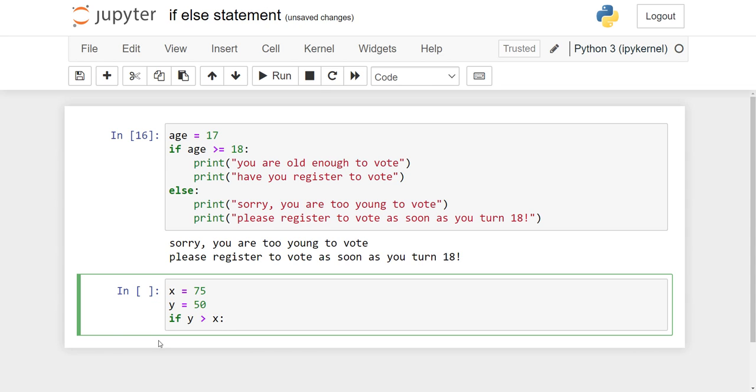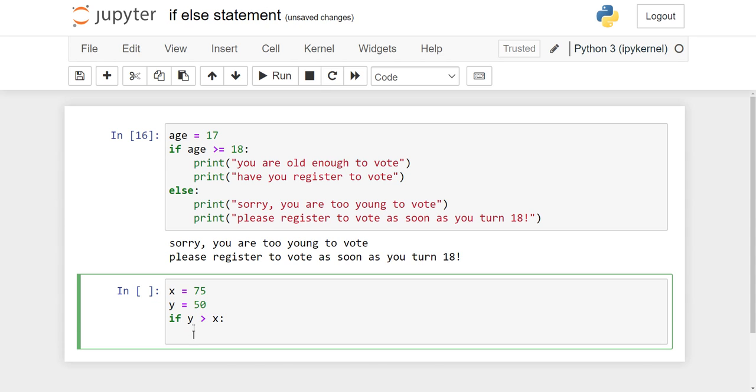In the if condition, our condition is y greater than x. Print: y is greater than x.